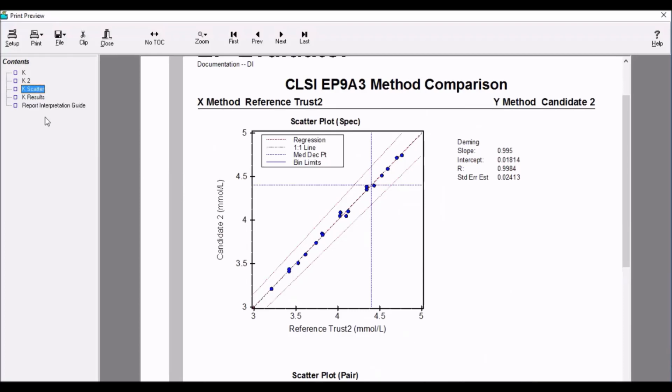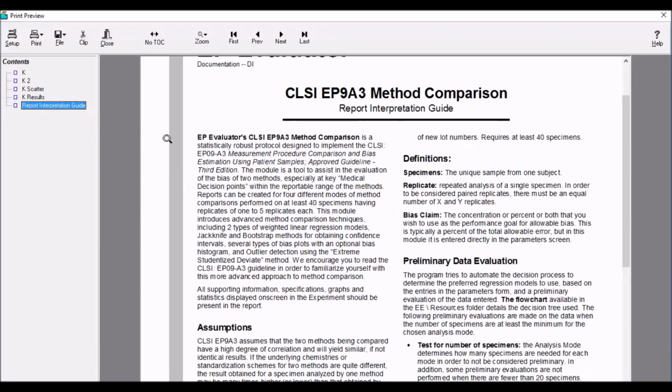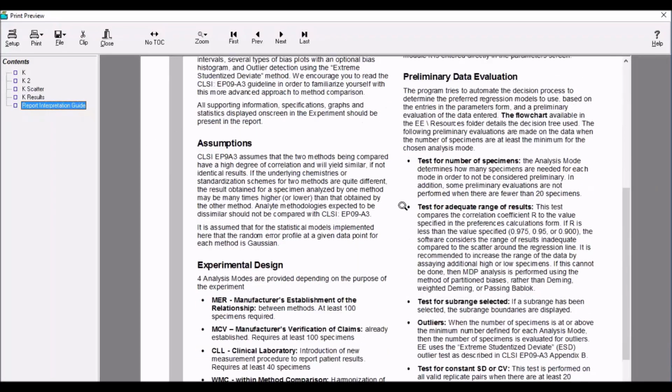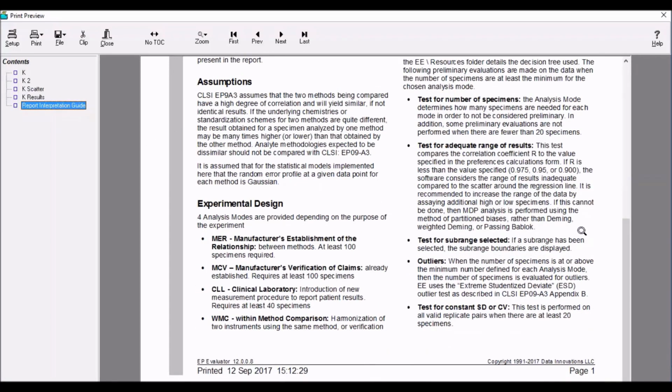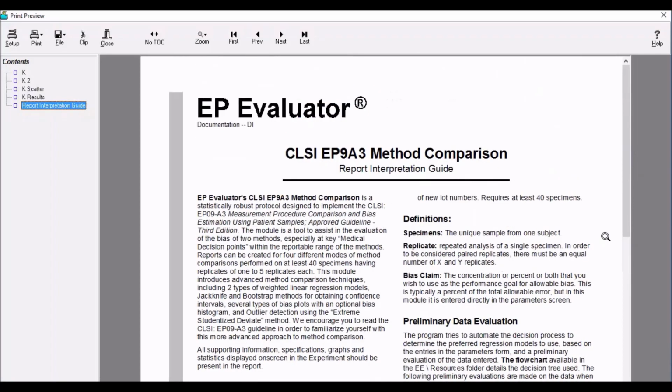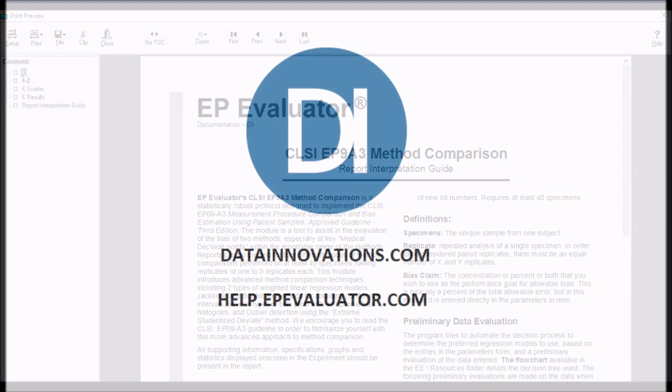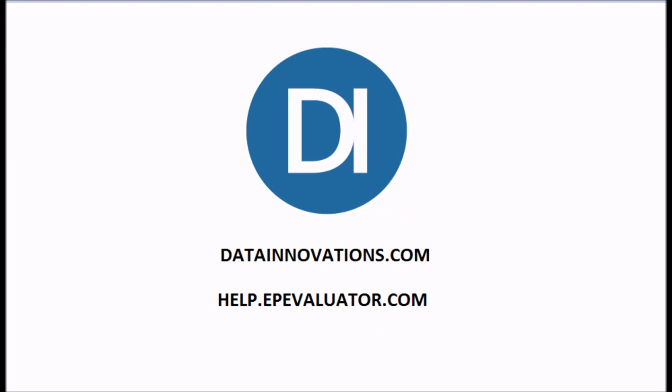Outliers are shown in the dataset, but not on the plots themselves. Finally, there is an RIG Report Interpretation Guide document that can be appended which summarizes information about the math, logic, algorithms and statistical methods that are used by the EP9A3 module.